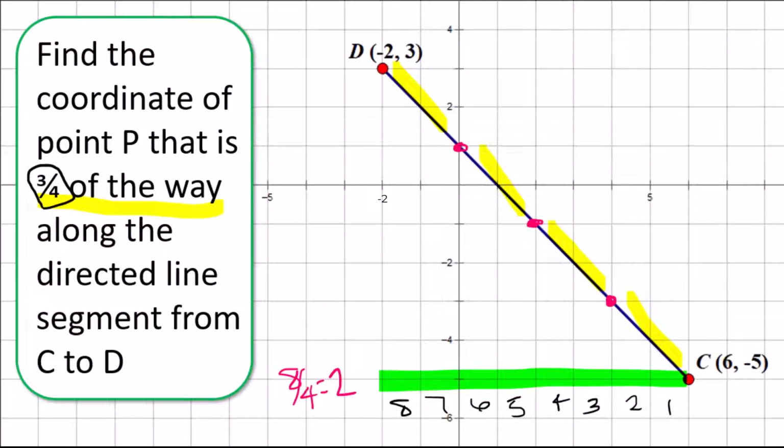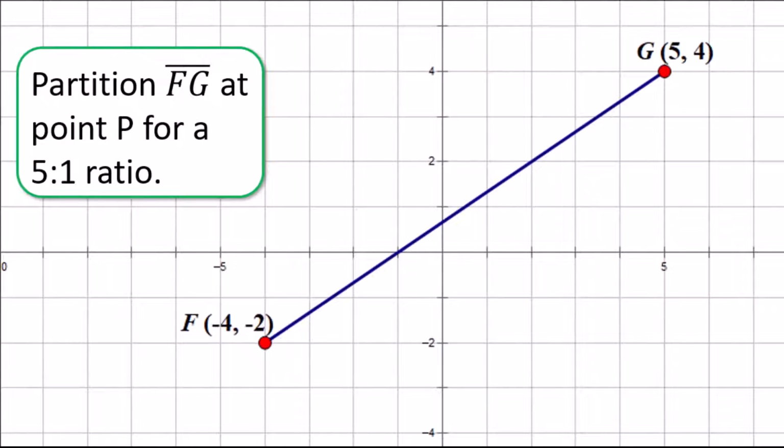The point P, that's 3/4 of the way up, 3 out of 4, 1, 2, 3. It's this guy right here. That's my P. Now we need to put the coordinates on that, and this is the origin right here. That point is x equals 0, and then y equals 1. Ta-da!